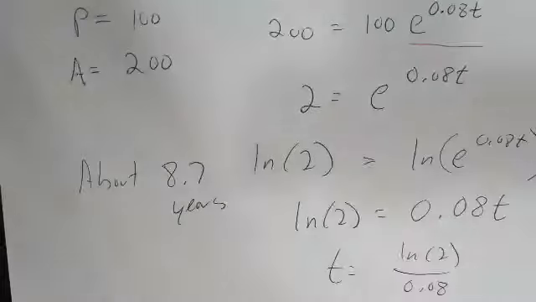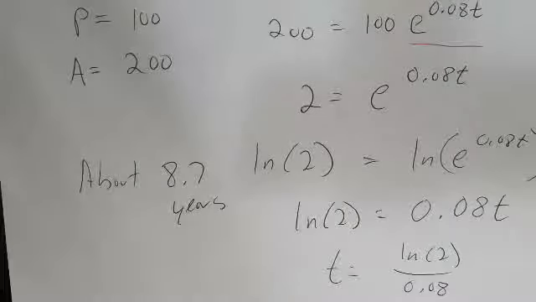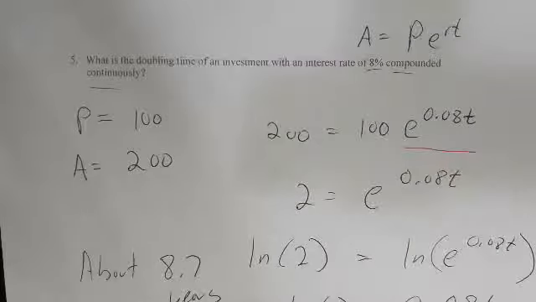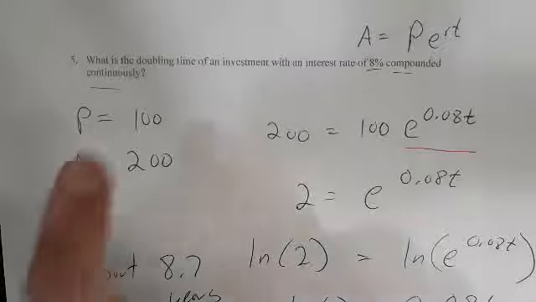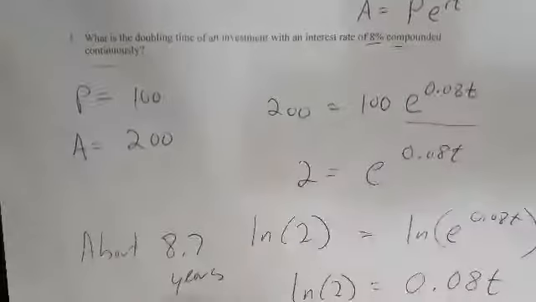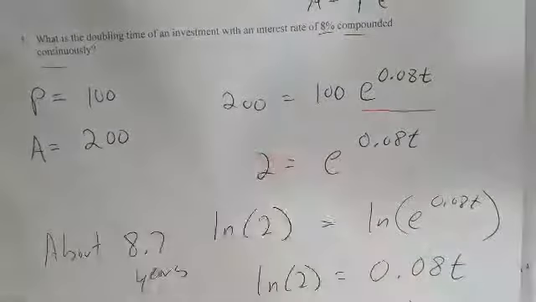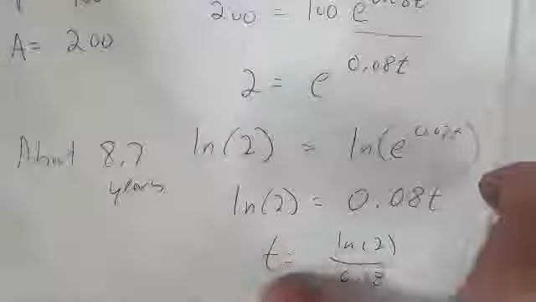You could probably tell them 8.7 years. It'll be a little short of 9 years. And this again, you could throw any amount into here. It should work as long as this is double of this. This is double this. Sorry, I did that the wrong way. And the final problem.